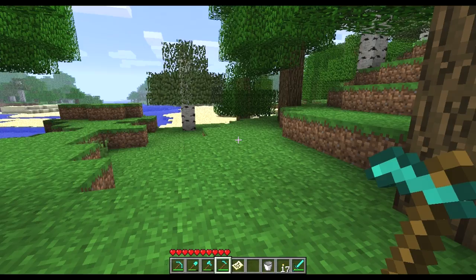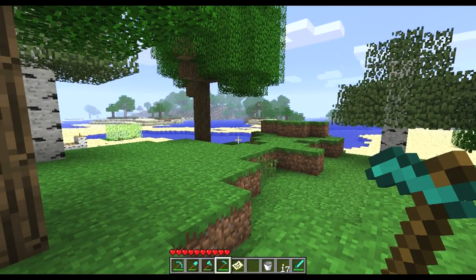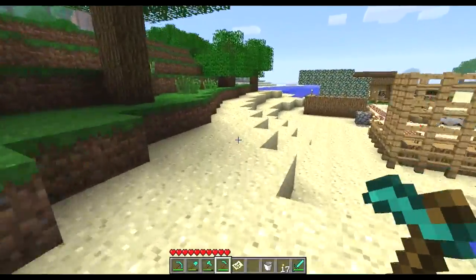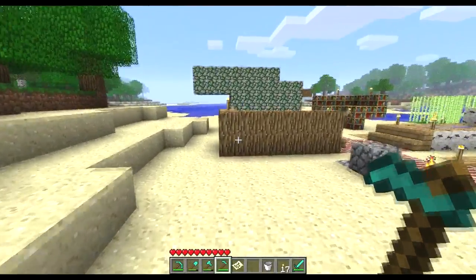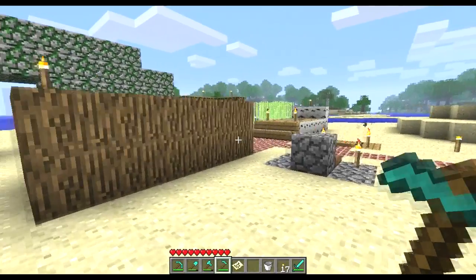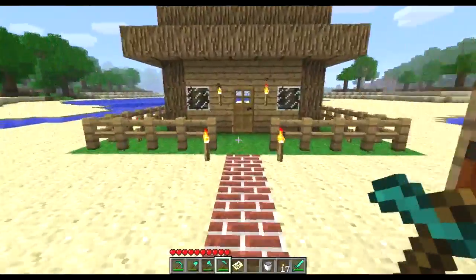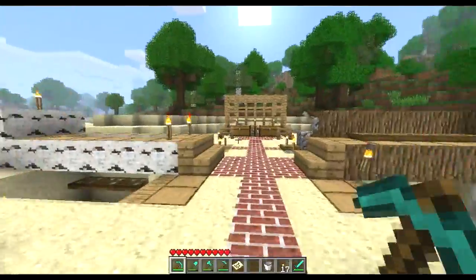Compressed network traffic more aggressively. Blocks that don't change appearance when data changes don't send block updates when their data changes now. I probably read that weird. Arrows shot by players can now be picked up by all players. Nothing riding anything or being ridden by anything can enter portals. So if you're riding a pig or on a minecart or something, you can't enter portals now. And then you can check the description for all the other bug fixes.